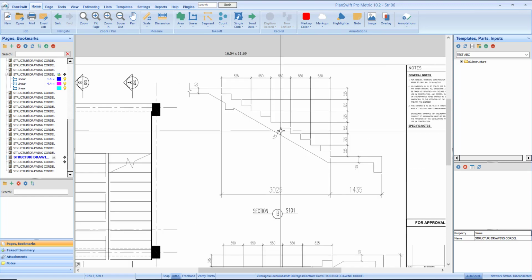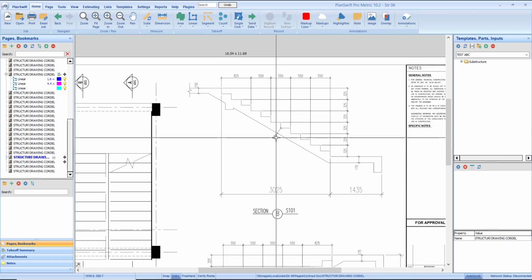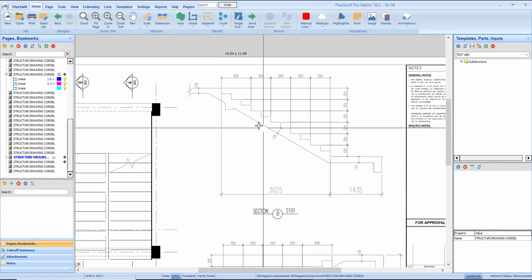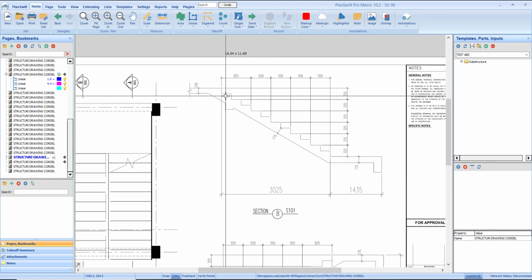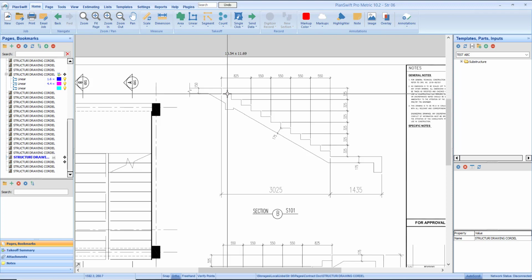But there is a way we're going to do it. The concrete work for your staircase, you take it off as a composite item. And what do I mean by that? You don't take off each of the risers and you don't take off each of the treads, except if you are measuring for your treads and risers in terms of your finishings. All right, so for you to take care of your concrete work, you will have to take care of it in terms of a composite item of work. So let me go ahead and show us what I mean by that.